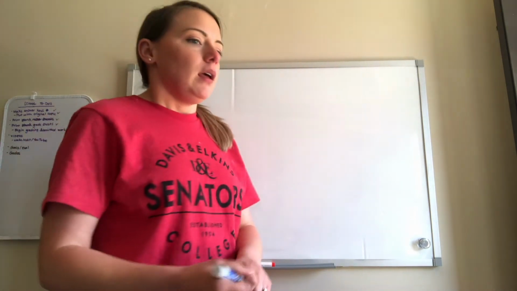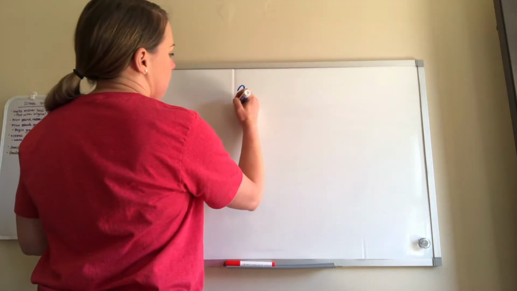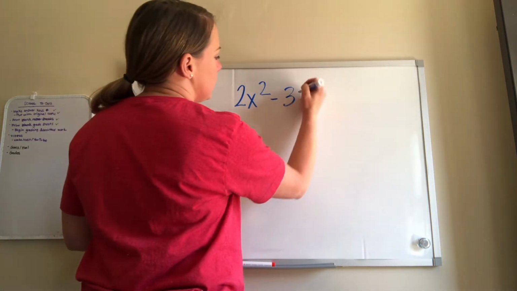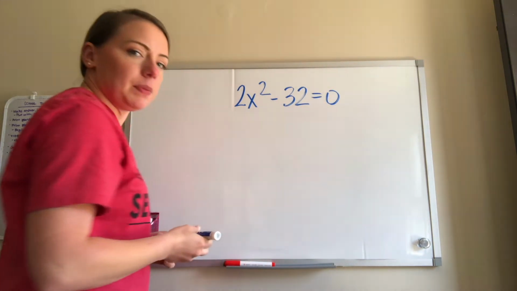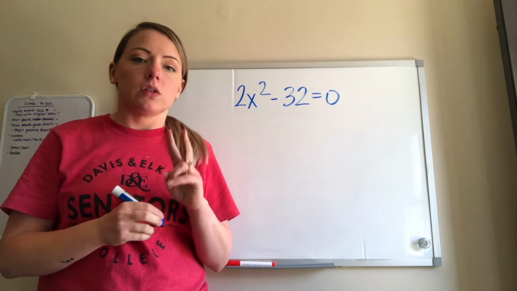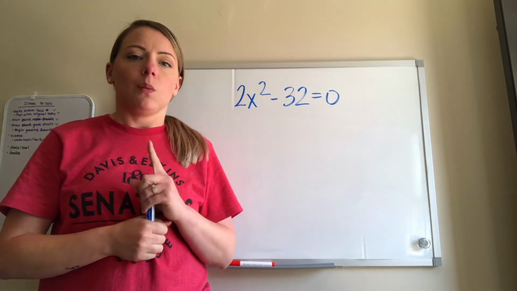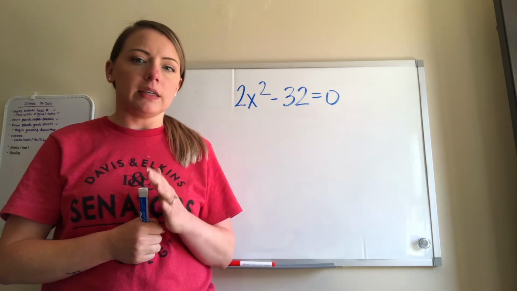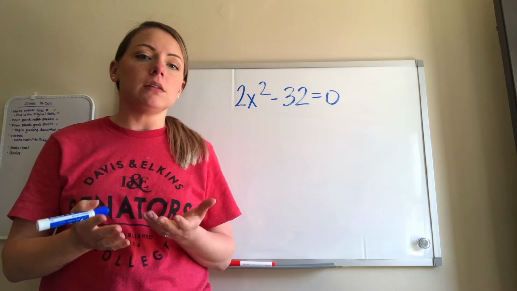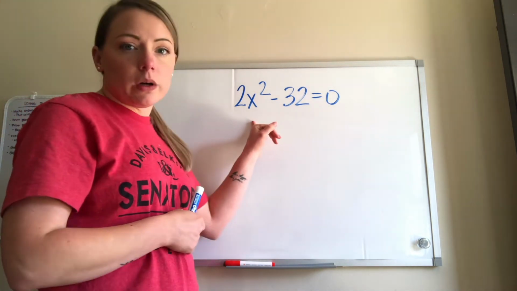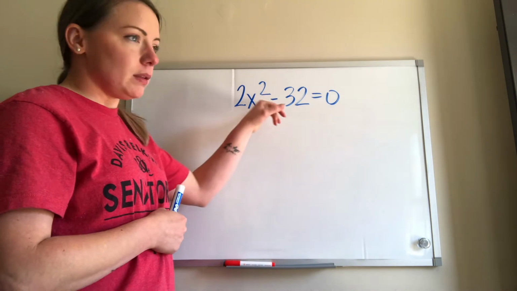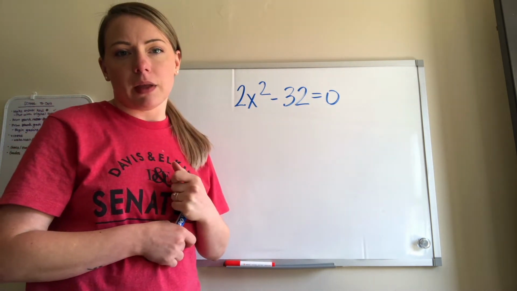The example I'm going to give you is 2x squared minus 32 is equal to 0. I have a quadratic equation that I want to solve for its two values. One thing I missed in the last video is that this is considered a quadratic equation not just because it's a non-linear equation, but because of this x squared, which is called the quadratic term. My first term that's squared is the quadratic term, and that'll come into play in just a minute.